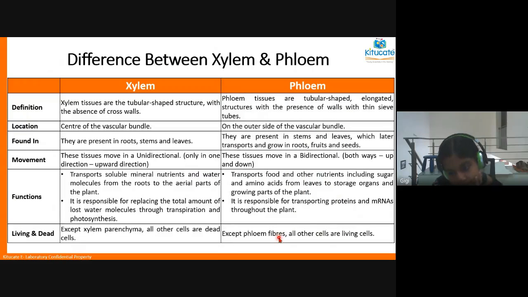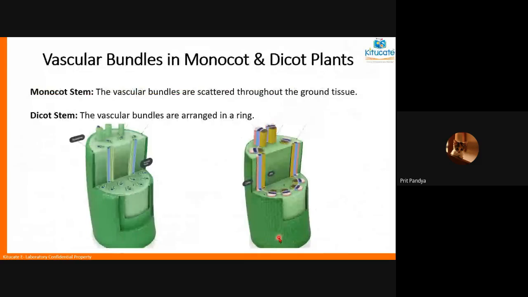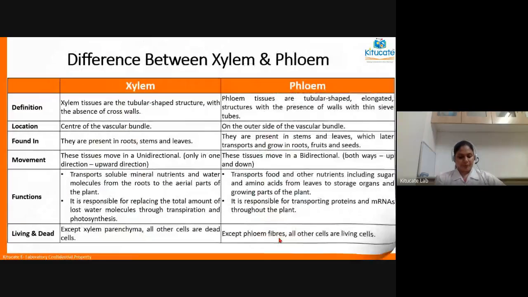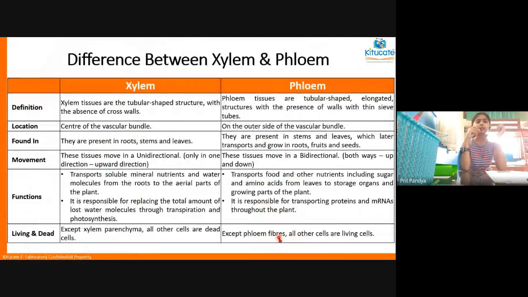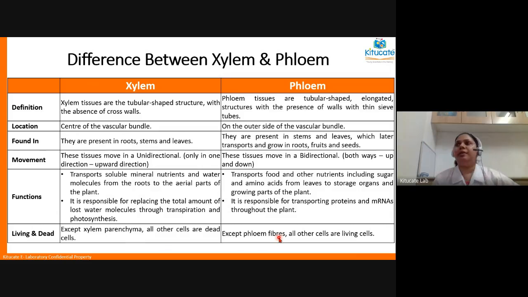Ma'am, I have a question for the xylem. Like you said, the phloem parenchyma has the ability to move the food horizontally. So for the water, is there anything like that, so the water can go horizontally? No, it is not required because there is suction force. Oh, okay. So suction force is pulling the water. So there is a force acting on it.